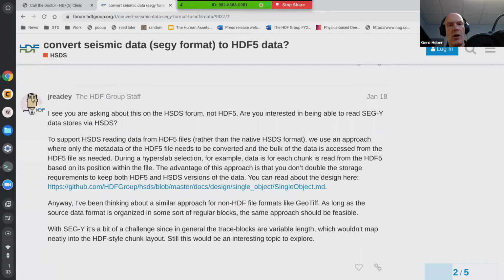They are sort of sharded or tiled, call it that. And then each of these shards or tiles or chunks is actually stored as an S3 object in and of itself. So that's, if you wish, the native way of storing HDF data in HSDS.